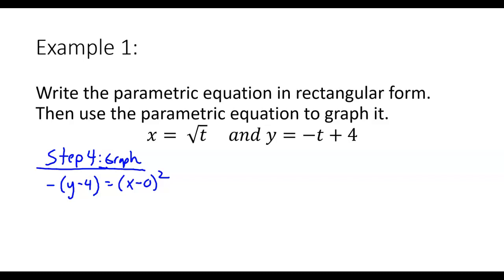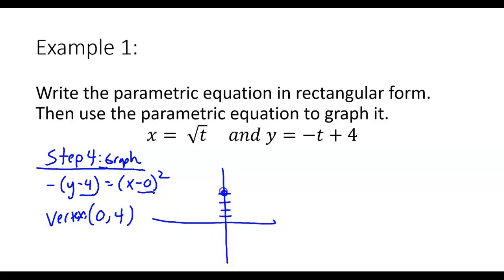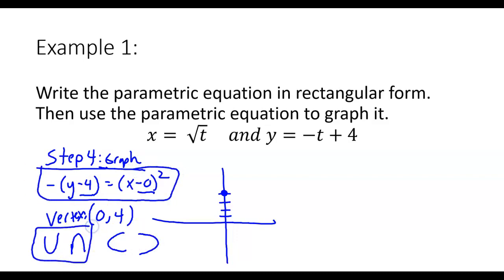So to graph it, the first thing you do is identify the vertex. The x value is 0. The y value is 4. Next, we have to decide what kind of a parabola this is. Is it a happy face or a sad face? Or is it a right or left parabola? Well, since it's the x squared type of parabola, it's one of these. And now more specifically, we could decide that it is a sad face parabola because there's a negative here. So my parabola is going to look like that. Okay? So a 4-step process there.